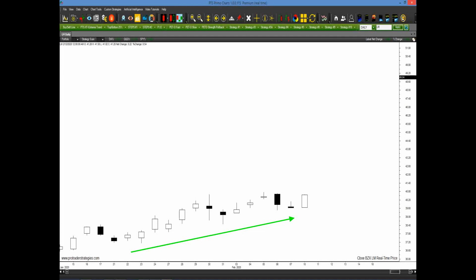All right, so let's look at some recent examples using this strategy and this technique coupled with the PET D. All right, here we have a chart in LM. Now, coming into February, it was going up, right? We have a nice uptrend. So what you would normally look for would be some type of reversal pattern. Once again, we're only going to be concentrating on bearish and bullish engulfing patterns. And right here, you have a bearish engulfing pattern. So before you saw this presentation today, you most likely would have said, hey, this is topping out. I think I'm going to sell.